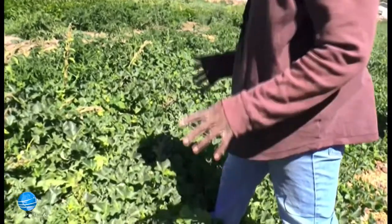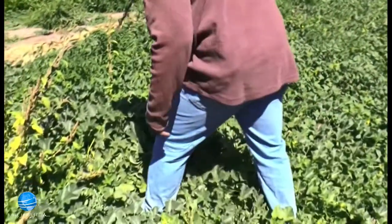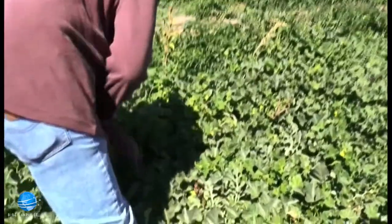Now, we've got a couple things interspersed here. We've got Jubilee melons growing in here. We've got one volunteer. Wow, it's a big one.